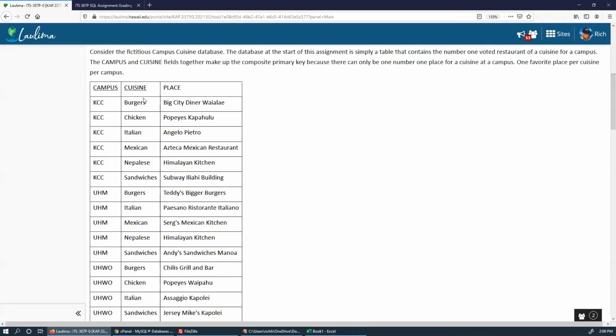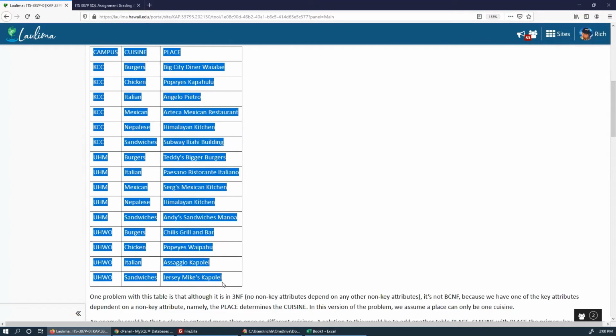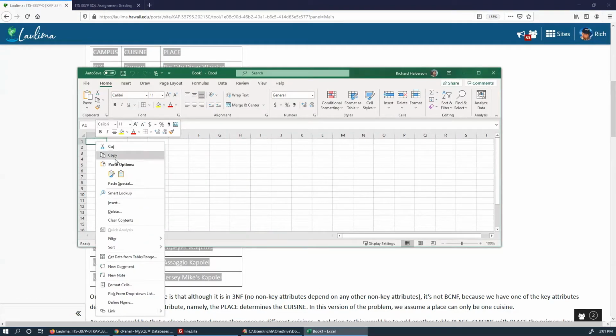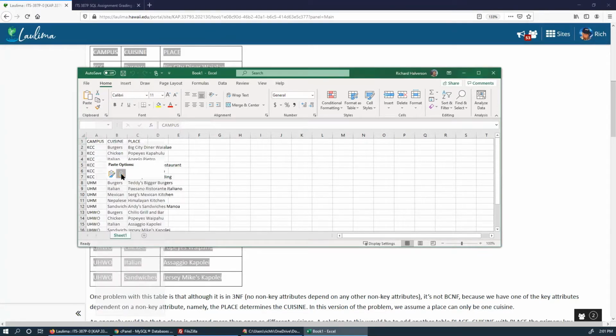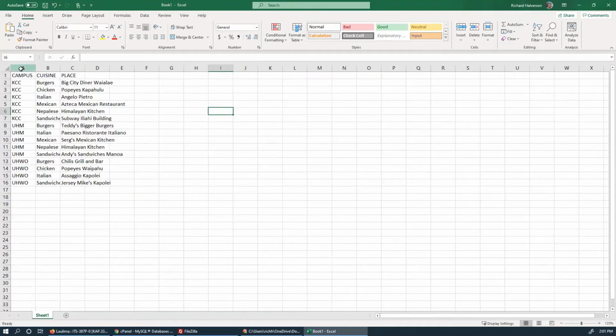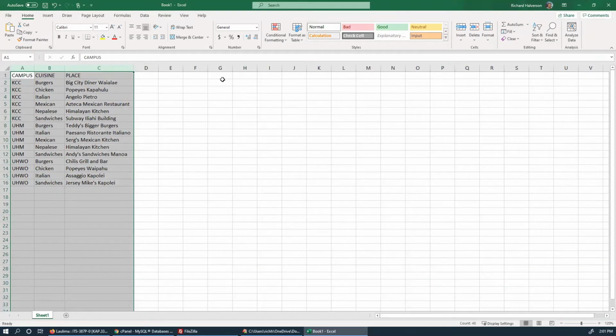Let me see, I'm going to grab this. I'm going to copy this from here down to here. Copy that down to there. Copy. And then I'm going to paste it over here, but I'm just going to paste it unformatted. This one. Yeah, that one. Let me make this a little bigger and see what's going on here. Let me double click. Okay, so now I've got this nice table here.